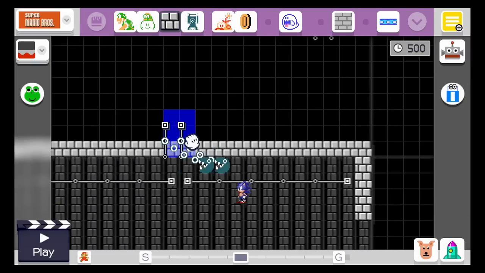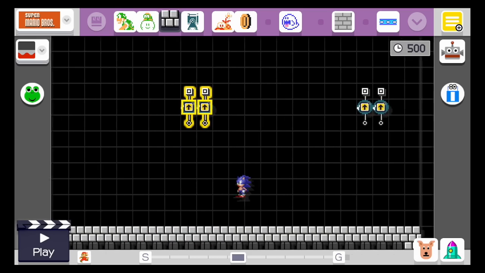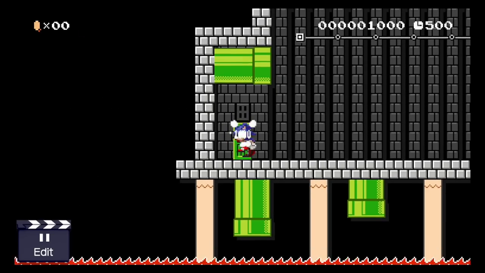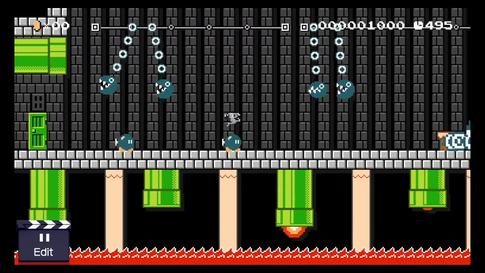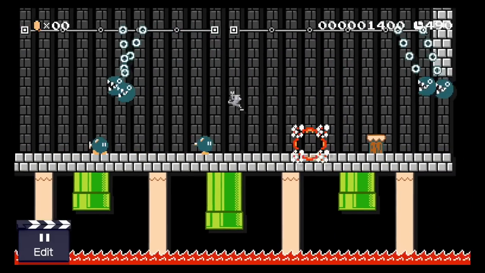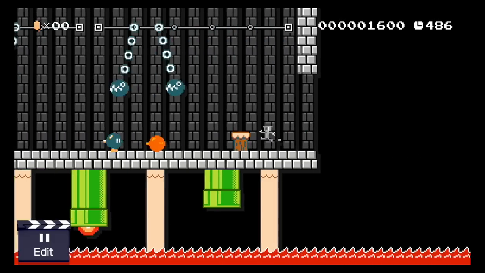Let's move them over to here. See if that's a little better. That way they're not meeting up at the same exact time. There we go, yeah, they've got a little bit of a gap here now to kind of dodge them. That was a lot better.